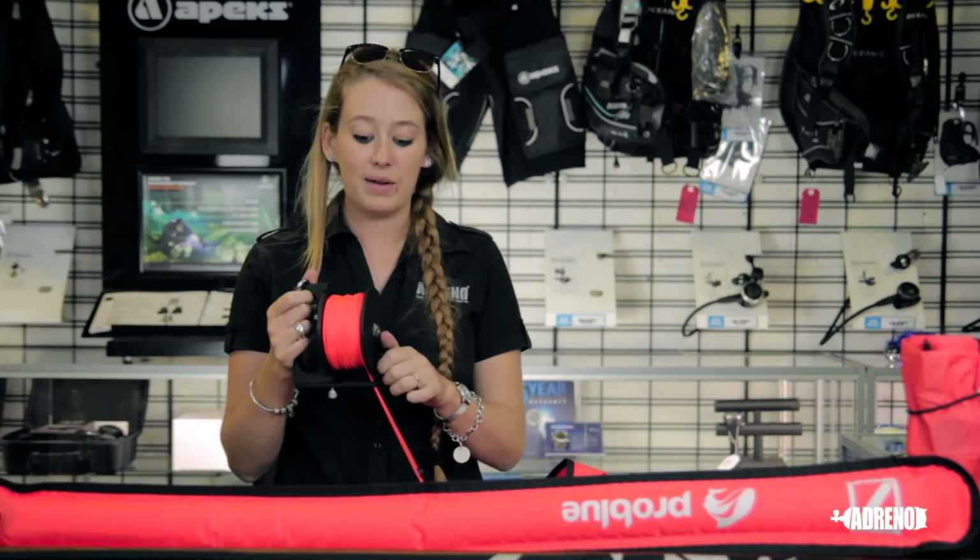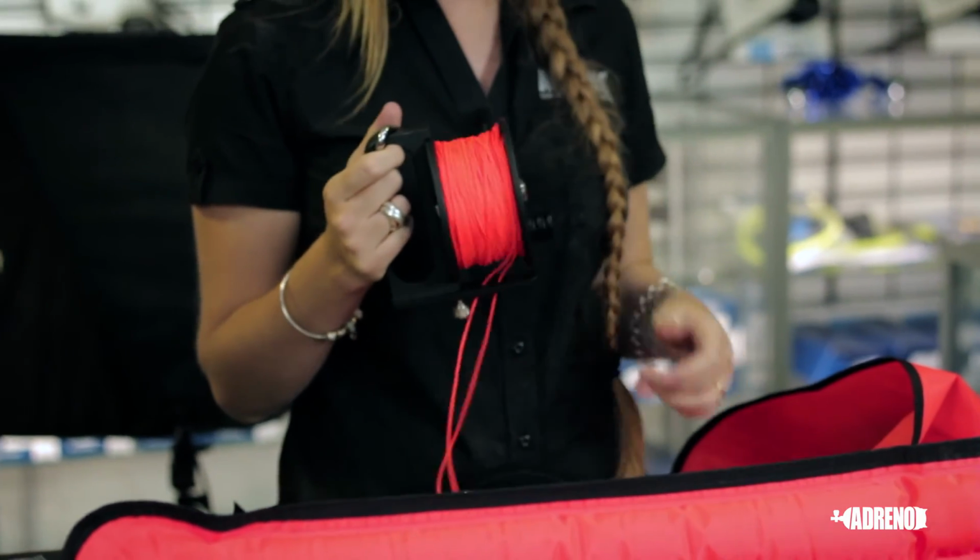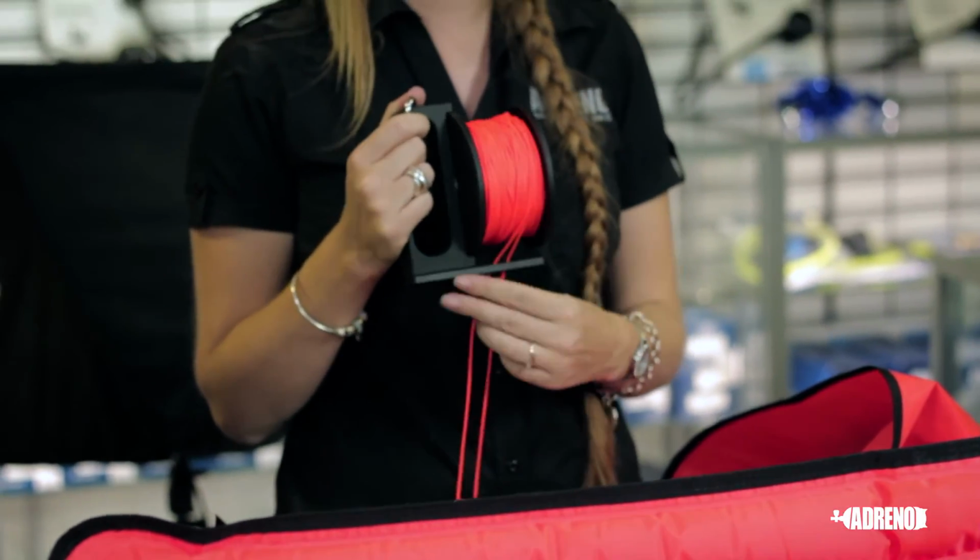When you start your ascent in the water and you've got your reel out, just make sure you are always pulling it in as you come up. Otherwise you'll end up with a lot of string everywhere and you'll end up entangling yourself. So every metre you go up, or every step, just make sure you wind it up. Once you break the surface, just tighten that one off.